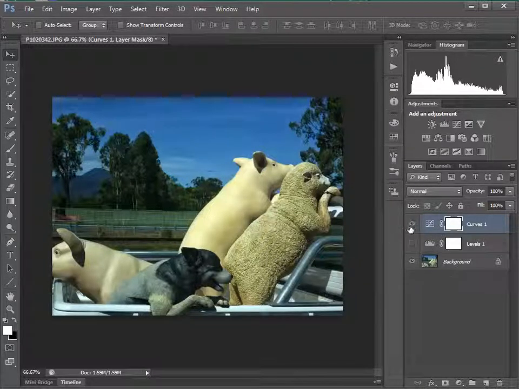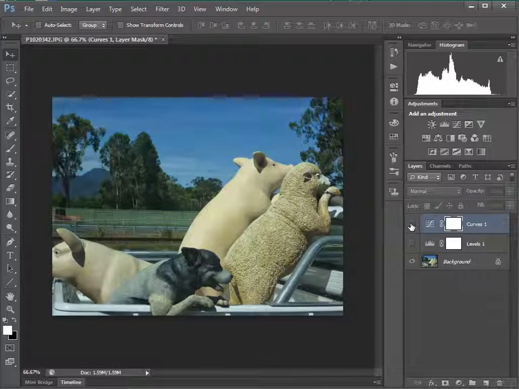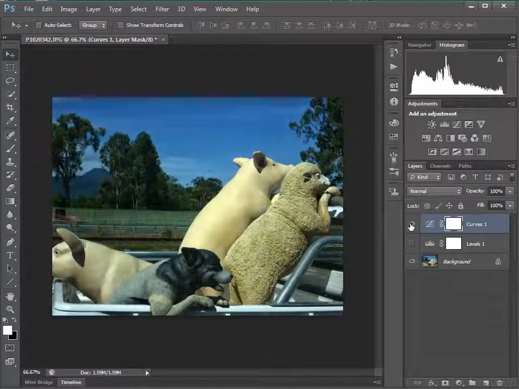Again, I can switch the visibility of that layer off to see what the original looked like, and switch it back on again, and I can update my histogram there. Now that should give you enough functionality to make some changes to any image to improve it, or if you see that as an improvement. Now it's in the eye of the beholder, but that will give you a starting point anyway.